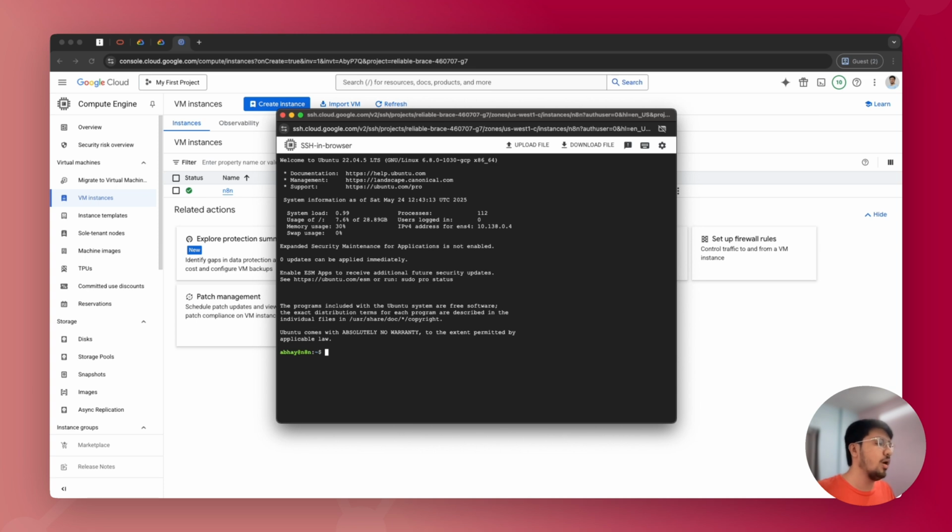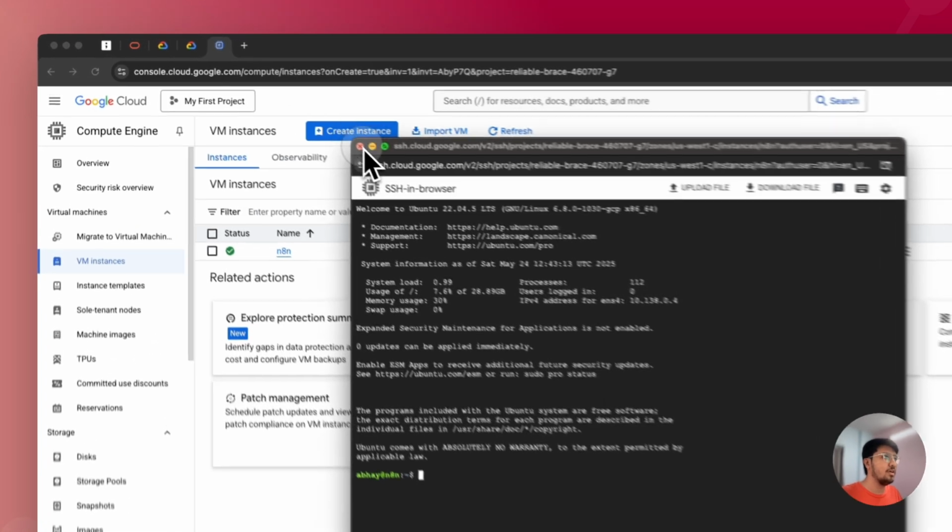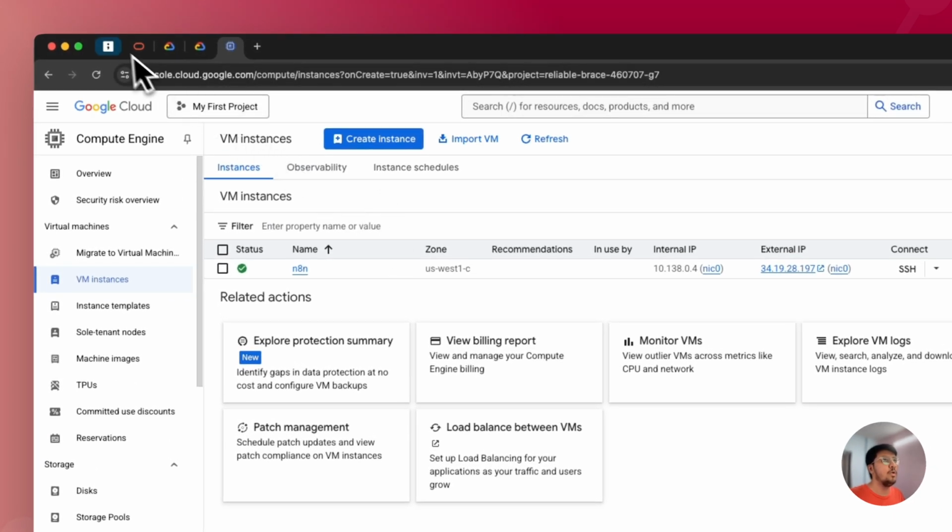You can install n8n with any method from here. So if you want to follow the complete step-by-step guide, you can check the video in the description for Oracle. But this will work here too. The process for installing n8n from the SSH window is the same for all servers, any Ubuntu server you choose. So you can just install n8n and let me know the feedback if it is working for you or not. I'll just close this for here because I don't need it now.